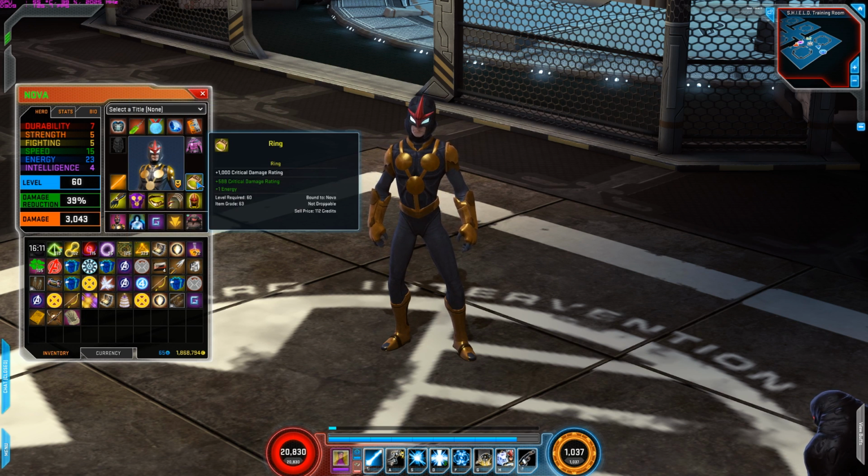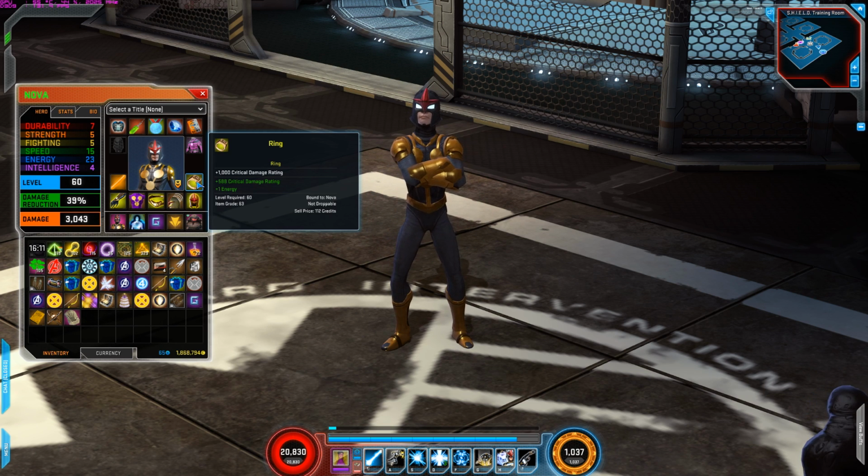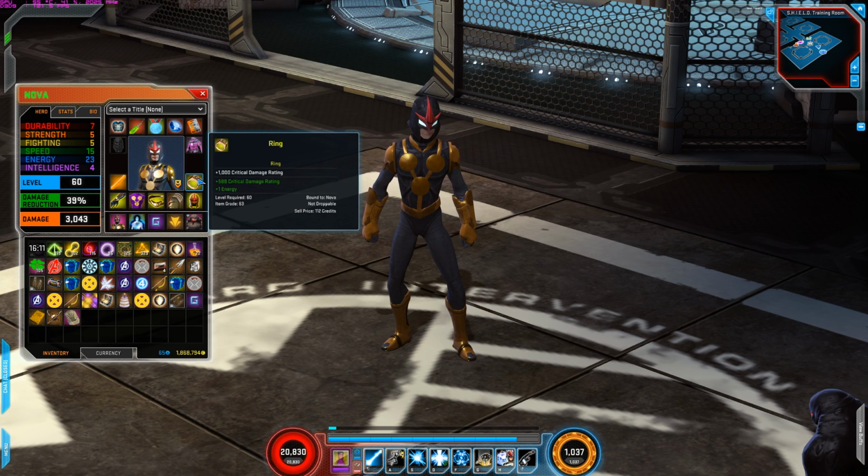And then for the ring, I'm using a Cosmic Ring that grants me critical damage rating, 1000 critical damage rating, plus 588 critical damage rating, and +1 energy. So a decent Cosmic Ring. Maybe not the best, but like I said, it'll do for now.